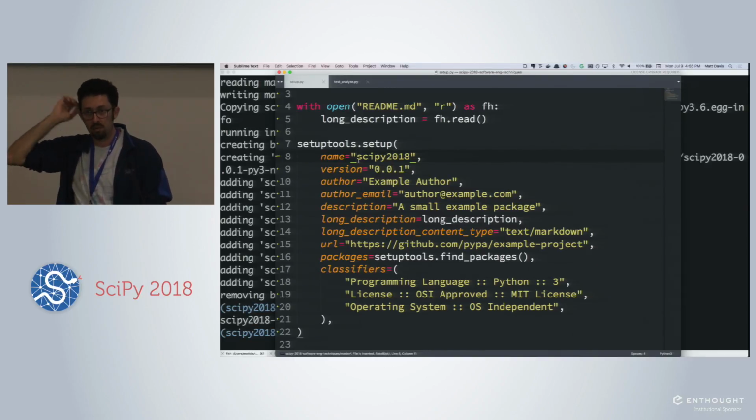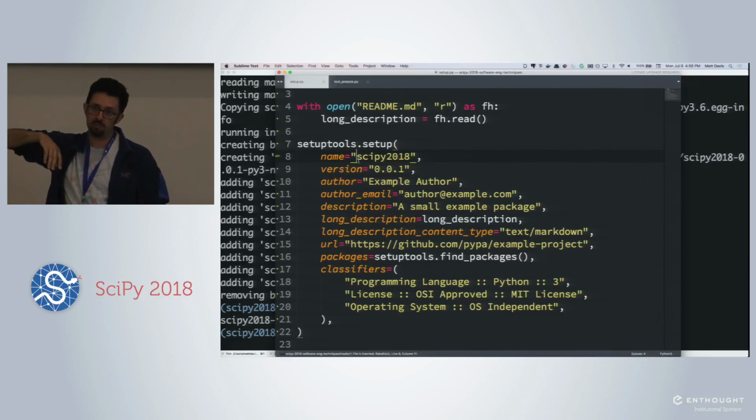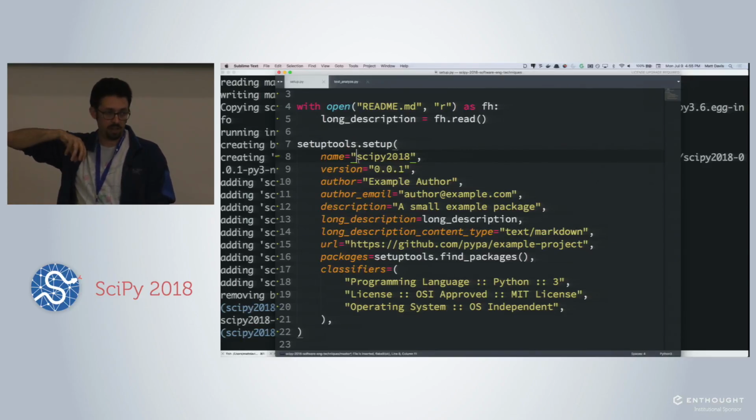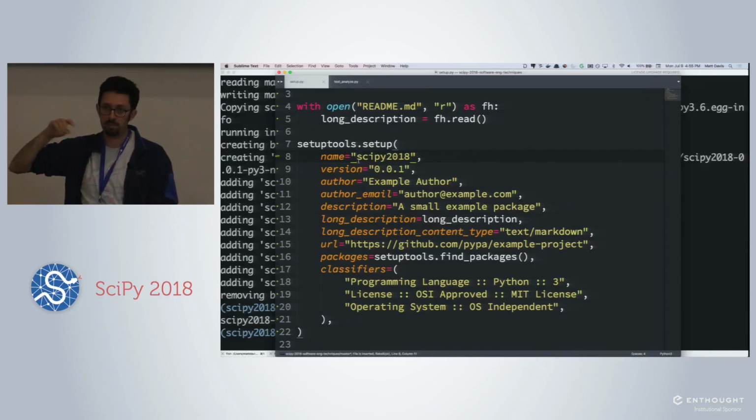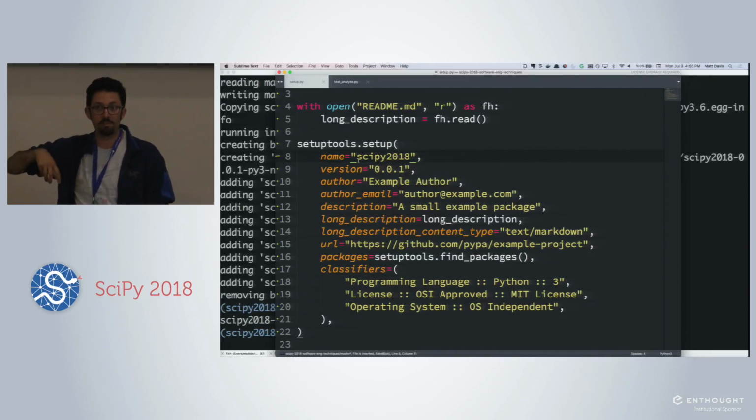When you run pip install with the name of a library, it scans the package index for that library and selects the most recent version and installs that. Or you can specify a version. You can say pip install my library equals 1.2.5, and it'll look for that specific version and install that.